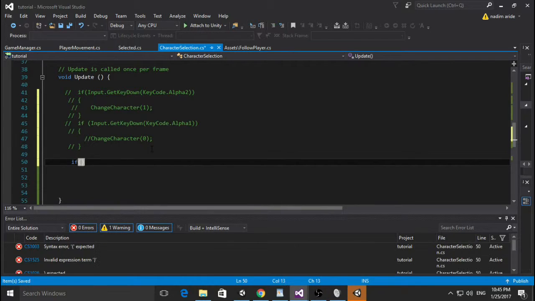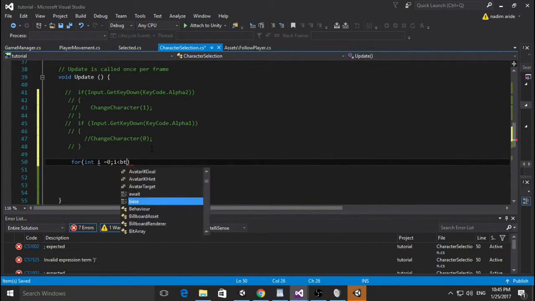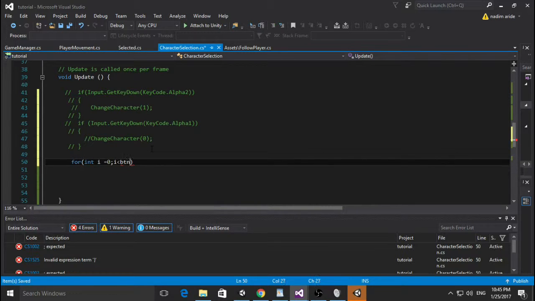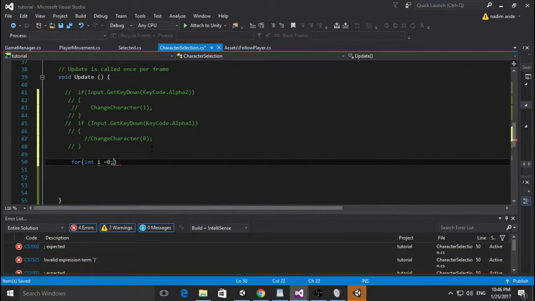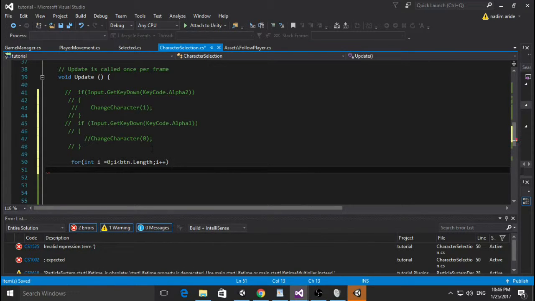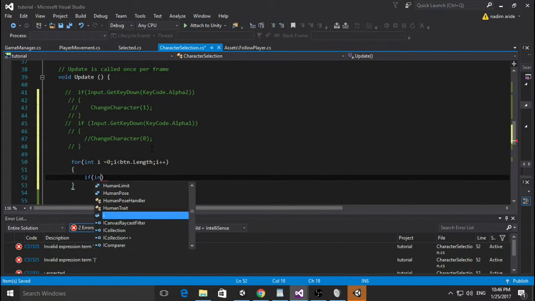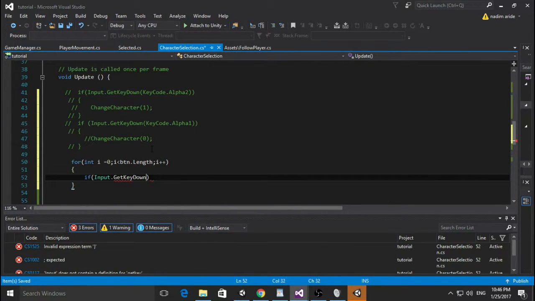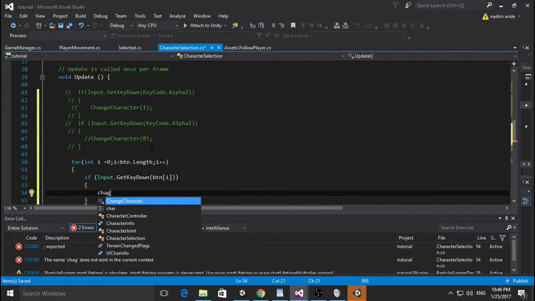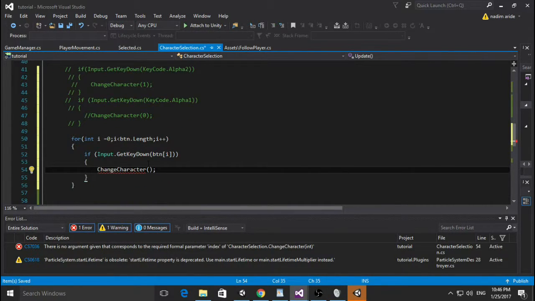So first we're going to for loop: int i equals 0, i less than buttons dot length, and what did I call it? btn dot length, i plus plus, if Input.GetKeyDown(btn[i]), then ChangeCharacter(i).